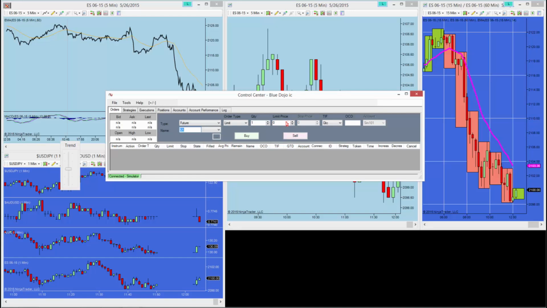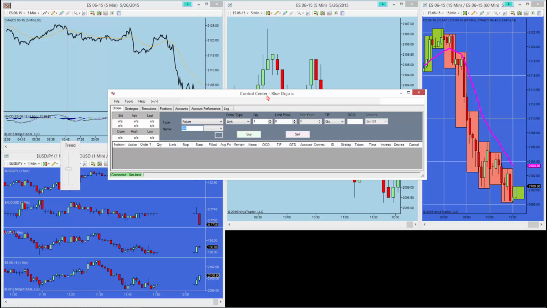And as there is no visual component to placing orders using the Order Entry tab, you might find it a little difficult to place order types such as limit and stop orders with as much precision as you'd like. Because of that, we won't be spending too much time on this section. But there are a few items here that are worth a look. So let's take a look.